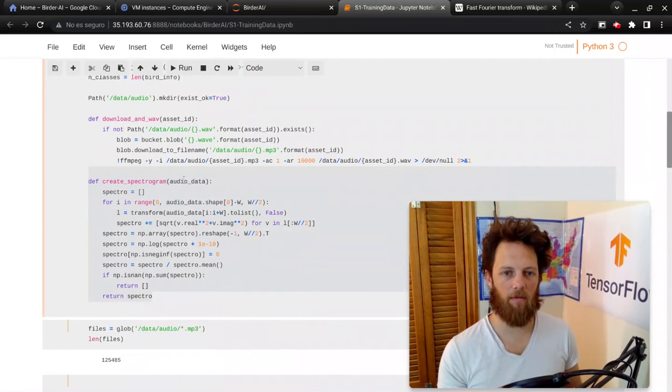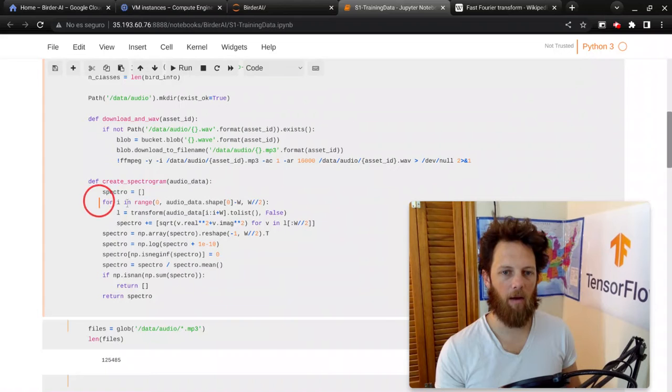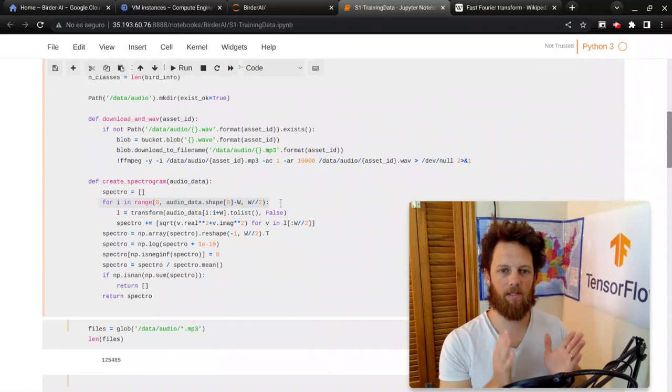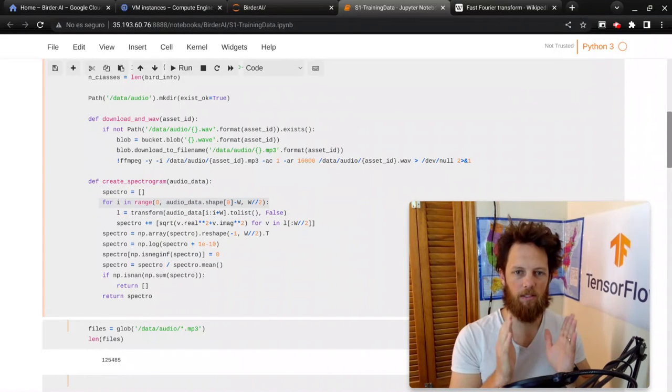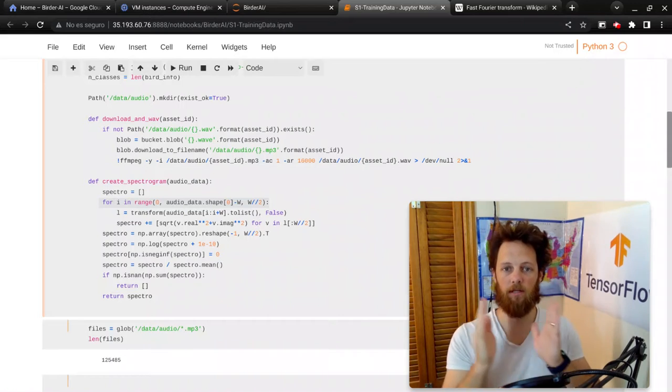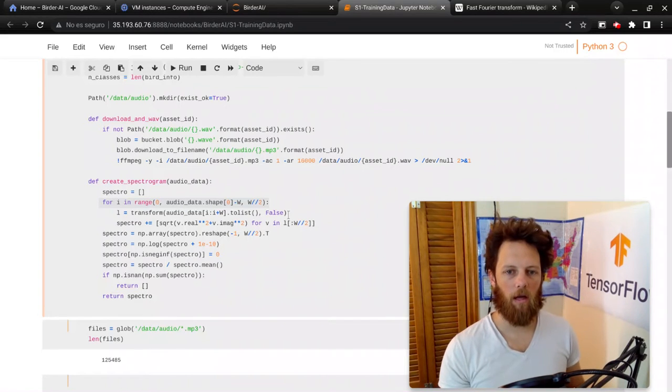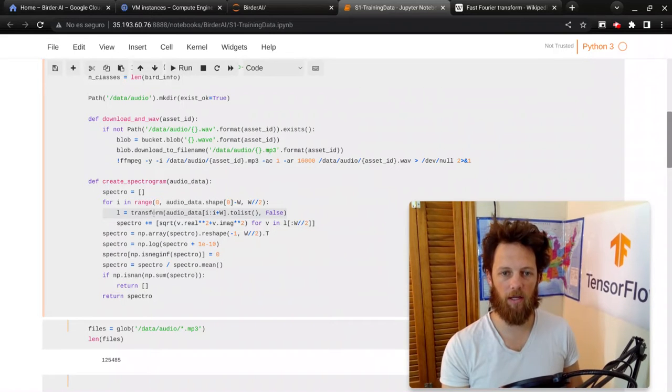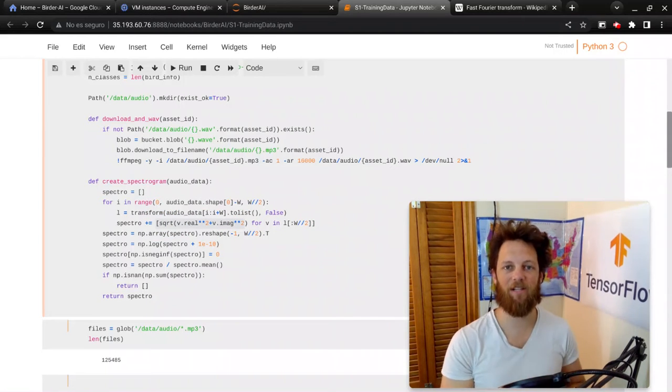So here we have wave data coming in and we are chopping that wave data up into segments that are half of W in size. Then we are using the transform function to transform that audio data from a time domain into a frequency domain.